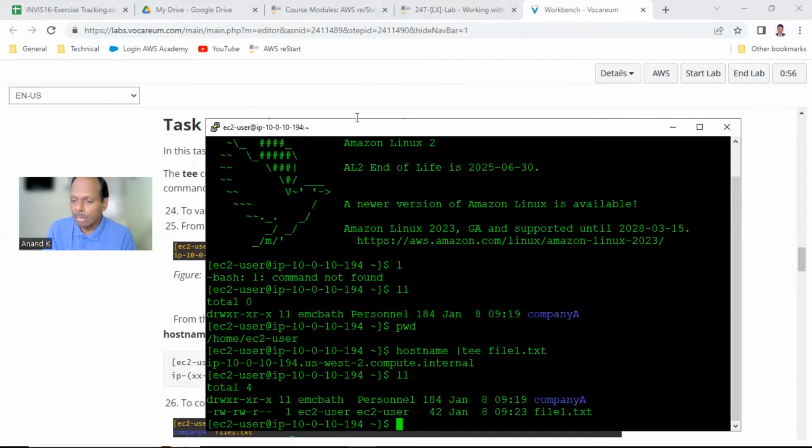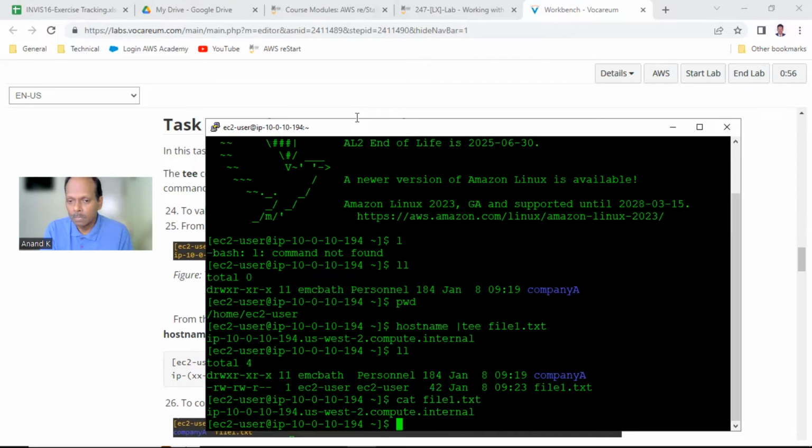You can also see file1.txt is also created along with that. You can also see the contents of file1.txt. Same thing, simultaneously both things. It has shown on the screen as well as it has redirected to the file, like a redirection greater than. tee.